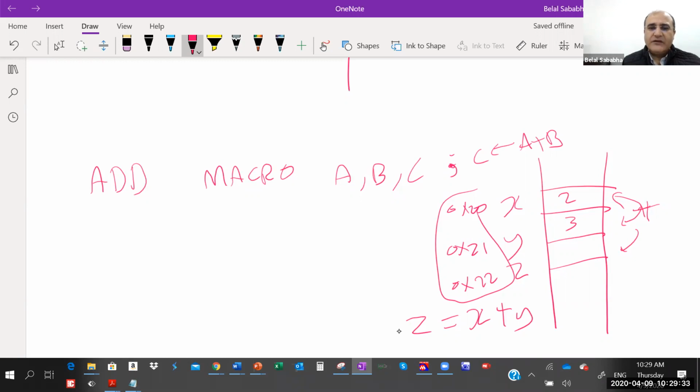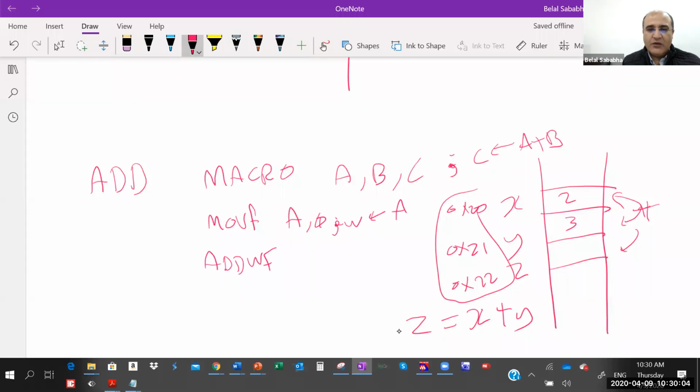We can add W to F, right? So one of these numbers needs to be moved to W. So we can say move F A, comma 0. So A now is moved to W, right? So W has A. Then we say add W to F, and we need to give the result.